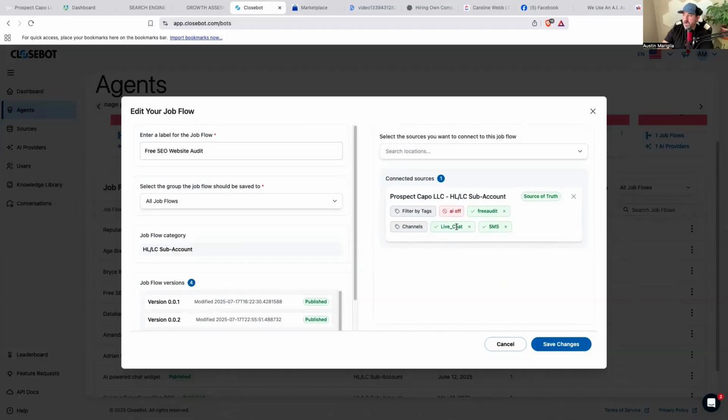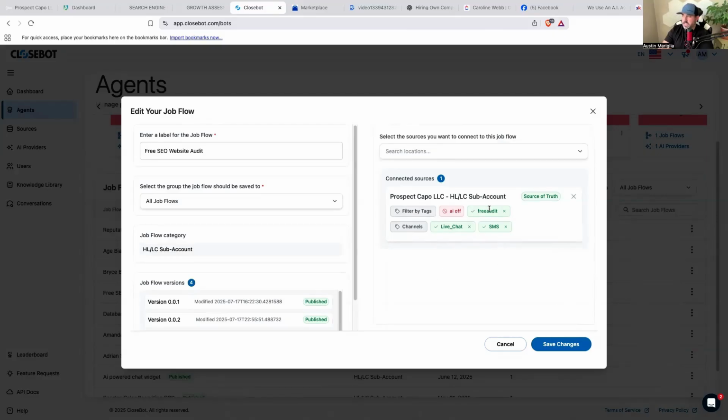If you do not want to go through the process of having to add a tag, you can just have this set up for live chat widget, get rid of SMS, get rid of the tag, and then anytime someone engages with your chat widget, it will try and get their information and pull their information. So you can set this up for different channels: WhatsApp, email, Facebook, Instagram, custom. I don't know what custom is yet. We'll figure that out. But that is it. So I do need to select a location and then select channels, live chat widget, and you're ready to go.